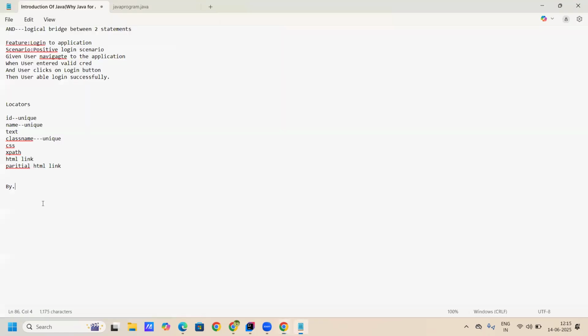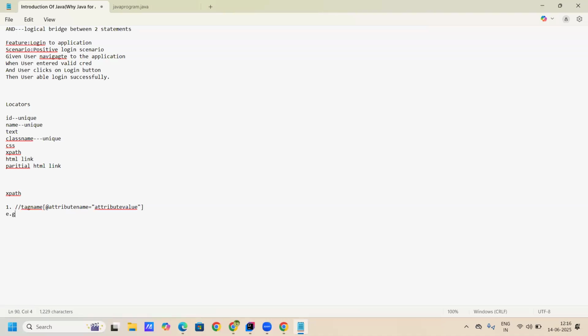For XPath, there are so many syntaxes. The first syntax I'm telling you: double slash, tag name, square bracket, at the rate, attribute name, equal to, double quote, attribute value, close the square bracket.